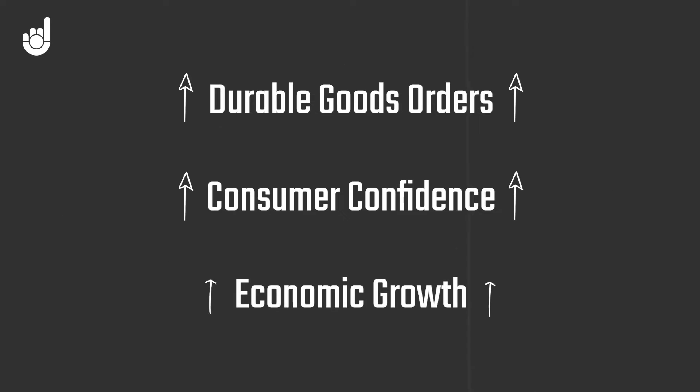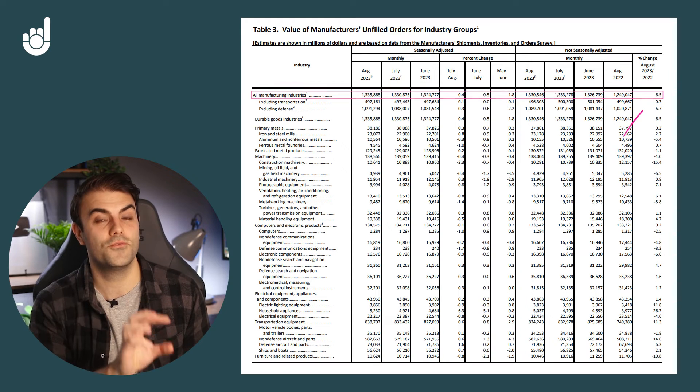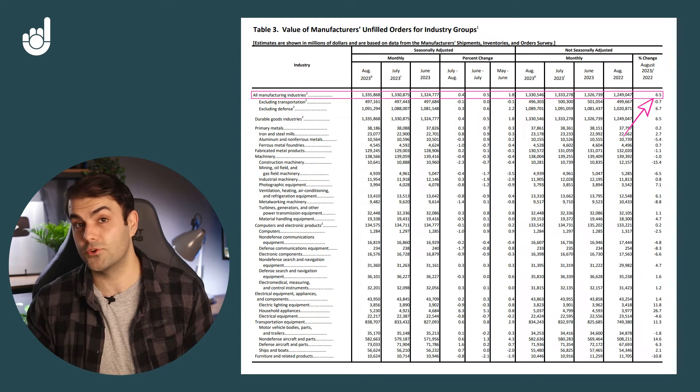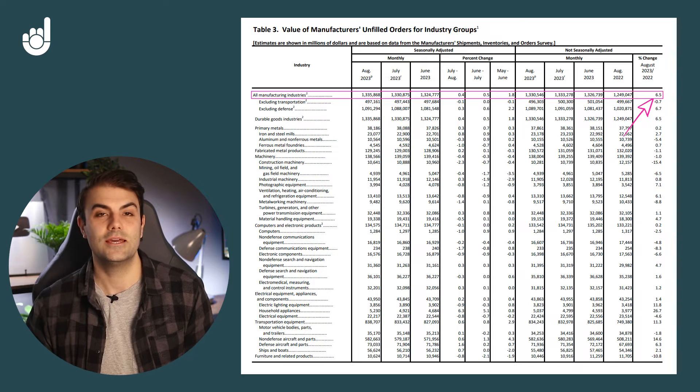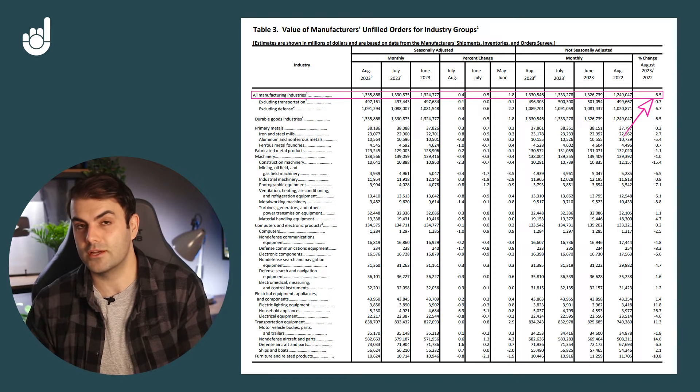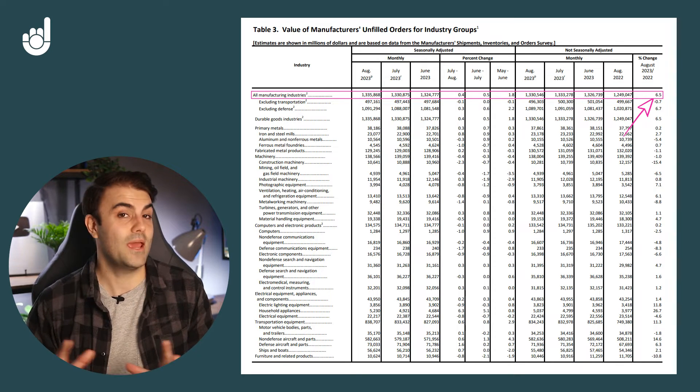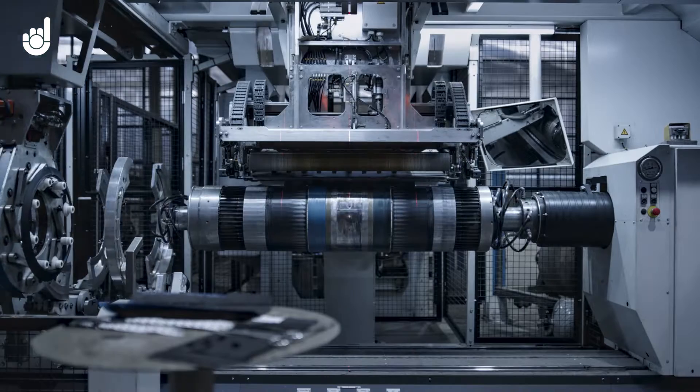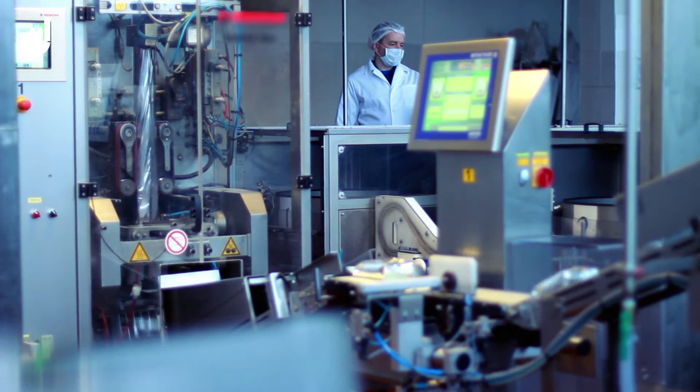Whereas during a downturn, it's the big ticket items that will get cut first. So if they're performing well, it could be a sign that consumer confidence is increasing and the economy is potentially growing. So if the economy is booming and consumer confidence is sky high, there's a lot of demand for durable goods. This may actually show in the unfilled orders section of the Factory Orders release that comes a bit later, and that can be a sign of potential inflation because prices will increase with demand and maybe an overheating economy. So this may be a leading indicator of how busy factories may become, and therefore if there are more orders, there's going to be more manufacturing activity that's going to require more labor and so on.